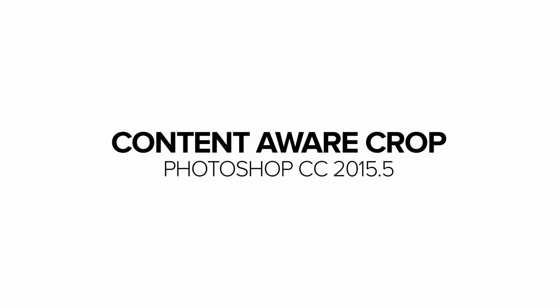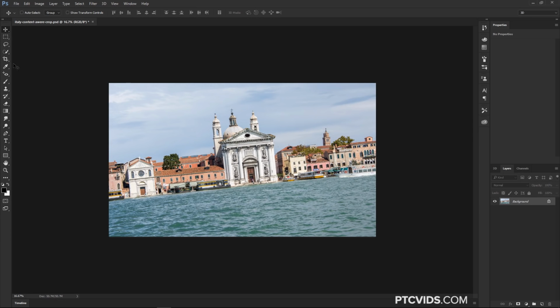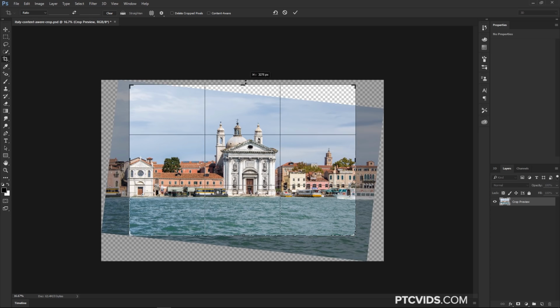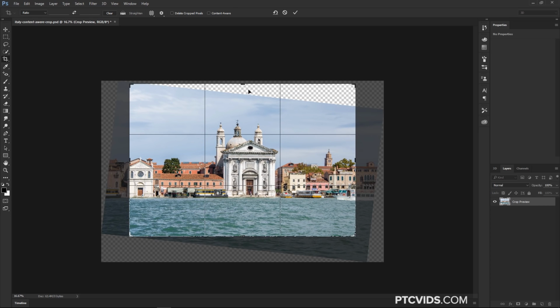The content-aware crop. The first thing that I'm going to do in this example is I'm going to click on the crop tool. And in the past, what we usually did is click on the straighten tool and we would click and draw a line along a straight area of the image, and Photoshop would crop that into a much smaller area. This is because a crop always wanted to keep active pixels. It wouldn't give us anything like this with transparent pixels.